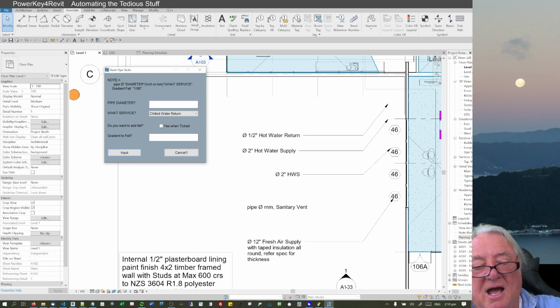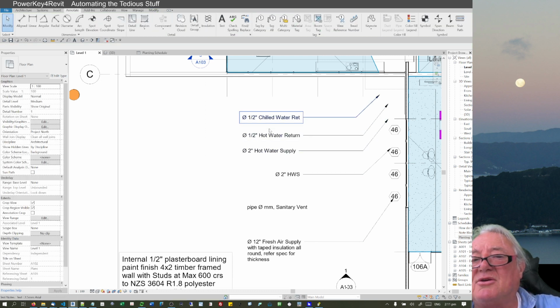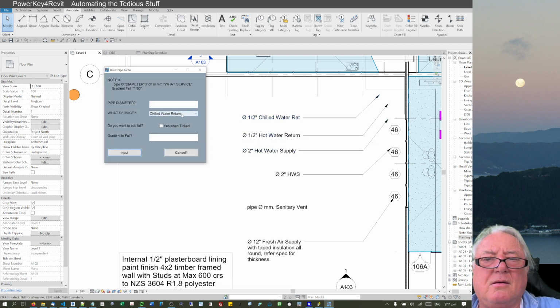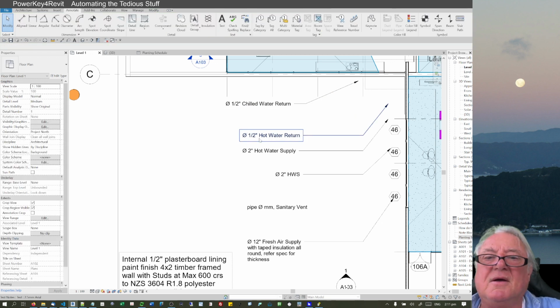So on this one here, what did we say? We just said 1/2 inch. We just said that, and then I can go enter and just bash it through. So each note is specific for what you want to do. Now, let's just, why did that chop off? Half. Now let's just go enter. Now that's done it. It's a bit confusing here. Don't know why that did that.